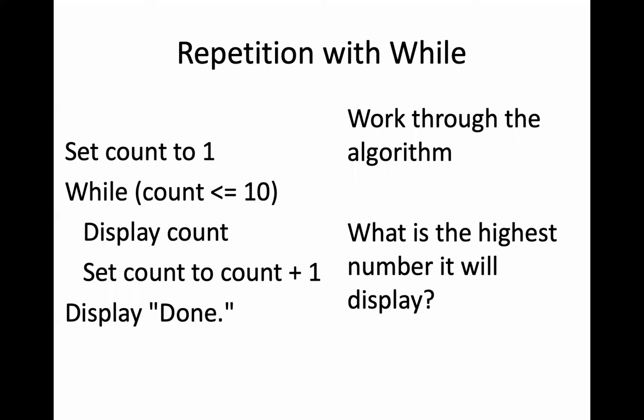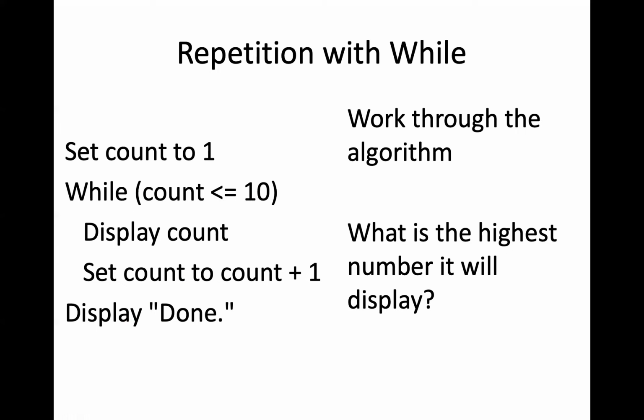So the while loop stops executing when count is equal to 11, but let's just sort of play that out. So we display 1, 2, 3, 4, 5, 6, 7, 8, and let's jump to 9. So we display 9, which is the current value of count. We set count to count plus 1, so set count to 10, and now we evaluate the expression one more time. So the question is 10 less than or equal to 10? And again, from math, we know that that's true. So we display 10, we set count to count plus 1, so now count is 11. We go back to the start of the while loop, which is what we always do when we get to the bottom of the action.